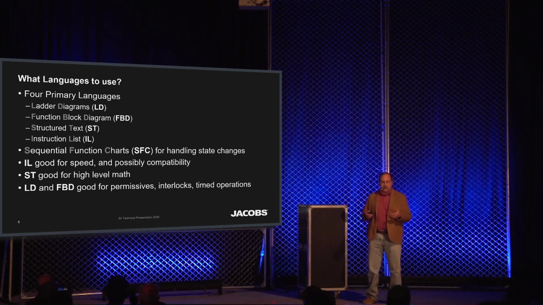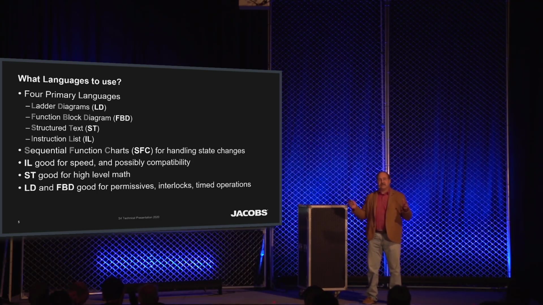The others are like structured text. That's good if you've got high-level math, any major calculations. That works real well. Ladder diagram and function block diagram, well, there's a religious argument depending on which side of the Atlantic you're on. The Europeans prefer the function block diagram, the Americans prefer the ladder diagram. It actually has to do with who does the programming. If you have electricians that are moving into the programming area, you'll want ladder diagram. If you have programmers, they'll look at function block diagrams and think, yeah, this looks better.